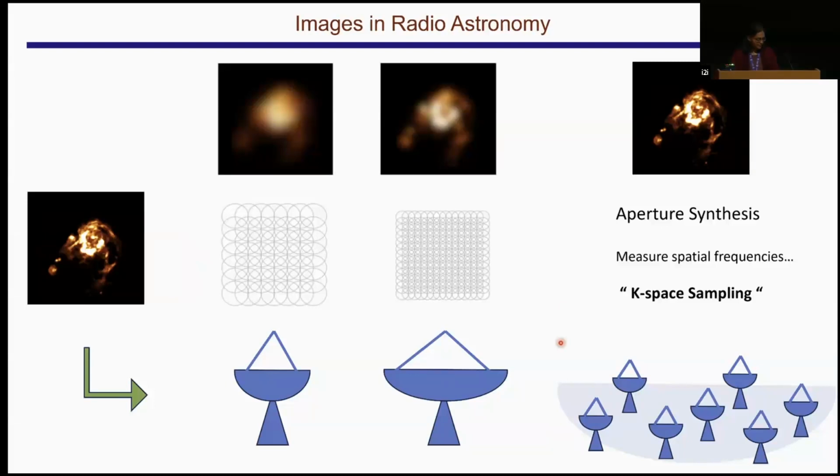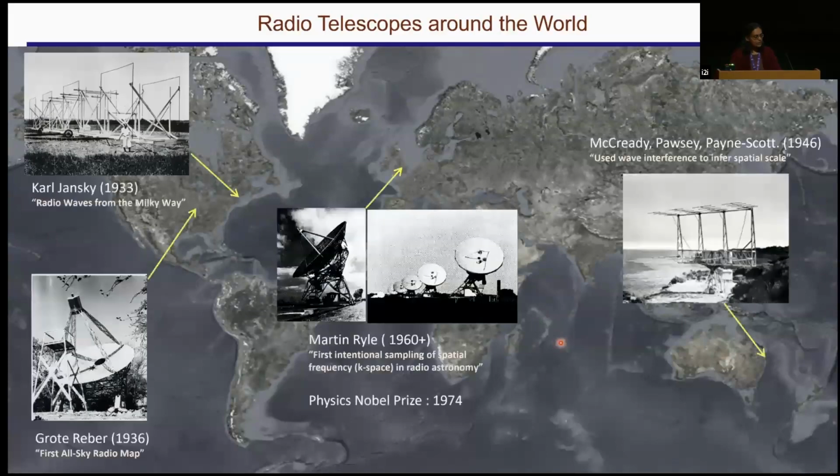So how did all this get started? It was in the 30s when a radar engineer from Bell Labs was investigating the source of some strange static in one of their antennas. They traced it to the Milky Way, based on the periodicity of the signal and connecting it to the sidereal rate of how fast the sky moves. A few years later, Grote Reber built the first radio telescope and made the first all-sky map at radio frequencies. In the 40s, a group in Australia was working with a radar antenna placed on a cliff overlooking the sea.